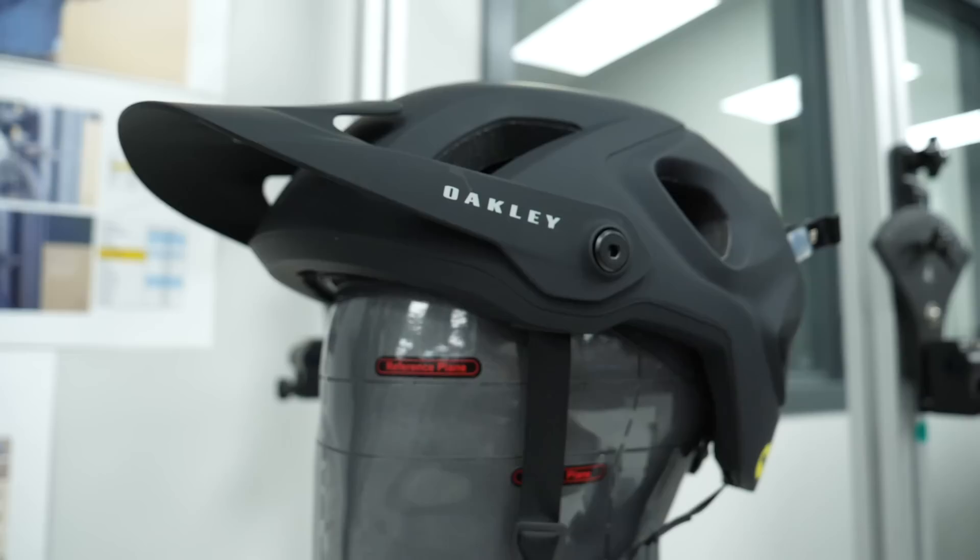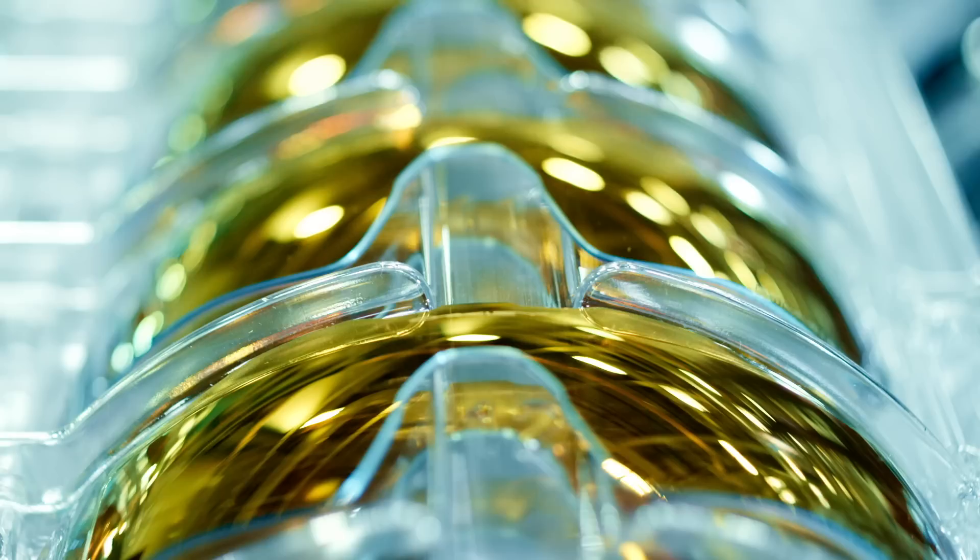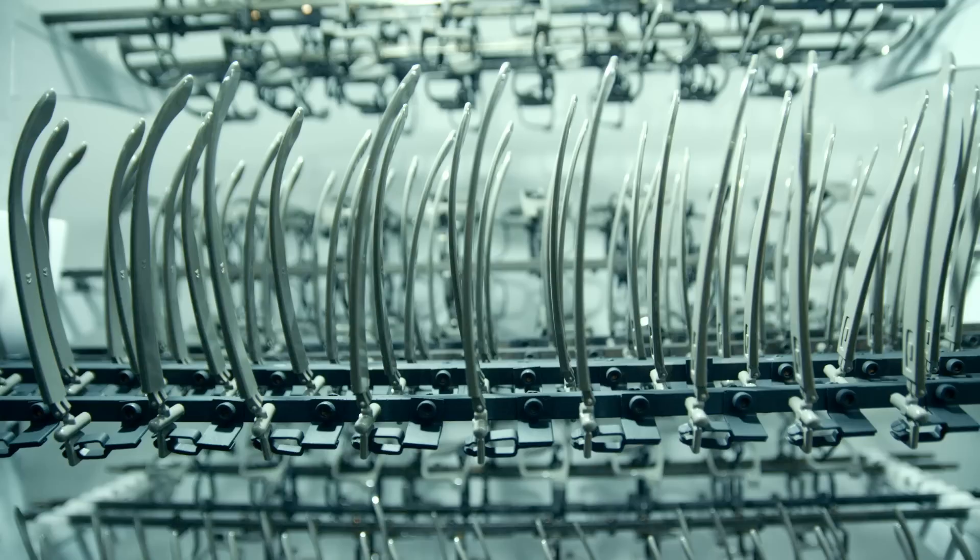As for the manufacturing itself, it was fascinating — but unfortunately it can't be shown here. Oakley are understandably guarded about exactly how they do it, from raw materials entering the facility through the moulding of lenses and frames right up to the iridium coating. For some glasses, they then head up to the Vision Performance Lab for more testing to ensure they meet Oakley's stringent standards.